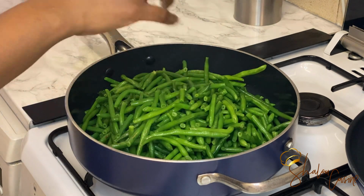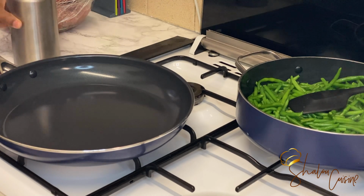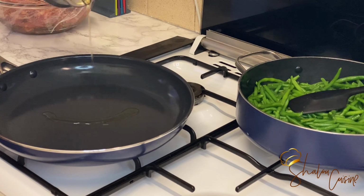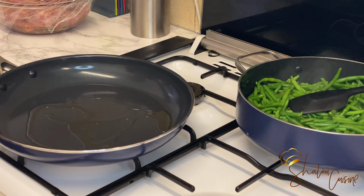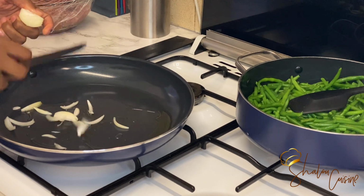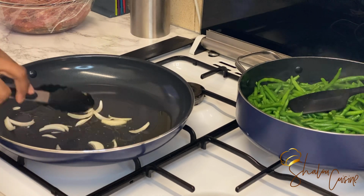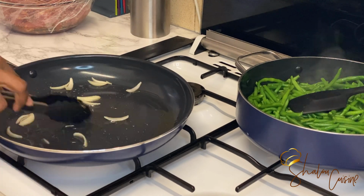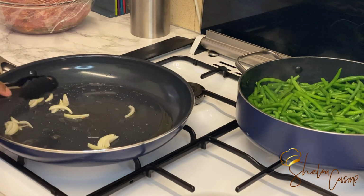You're gonna notice that all the water from the beans is gonna come out. Allow that water to cook your beans and allow the water to dry back again. Once the water has dried completely, now we're gonna saute the green beans. So while the water is drying, while the green beans are cooking, we're gonna start with our steak.